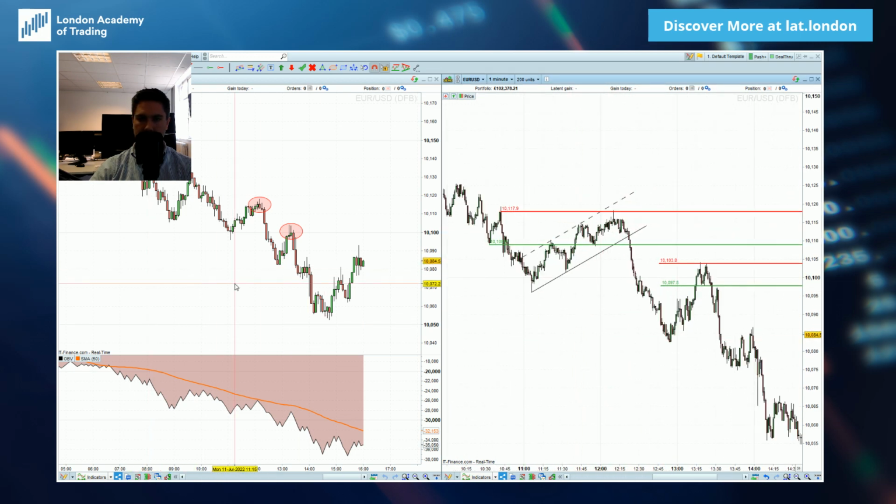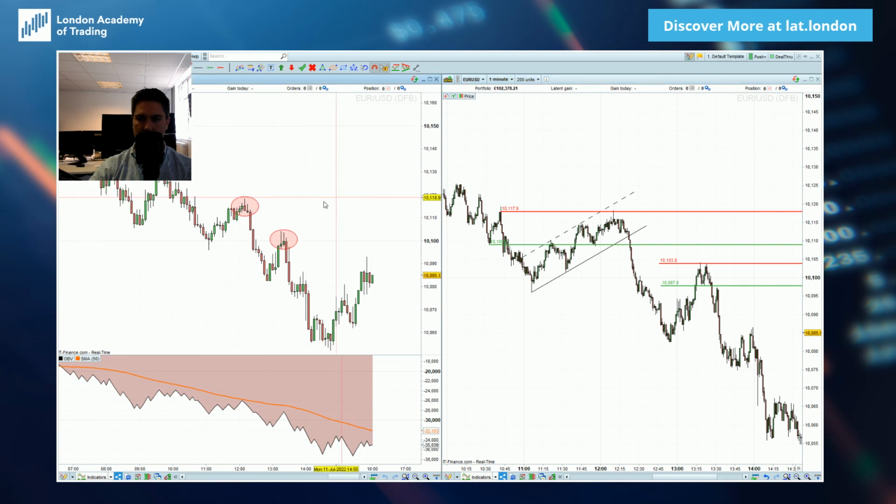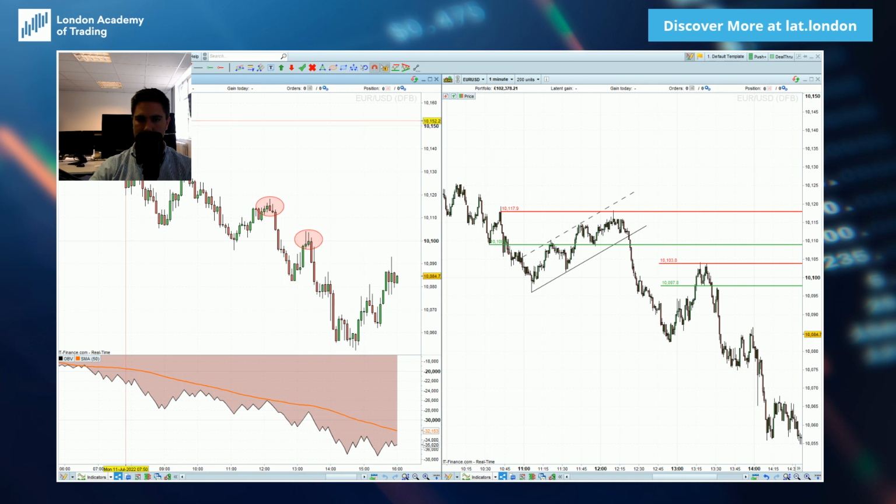So just looking here on the left-hand side, here's the 5-minute chart. We see a beautiful downtrend, very technical, lower highs and lower lows. Now, of course, a lot of fear and concern coming into the market. If you're a short trader of euro dollar, when is the bottom of this market going to be put in? When are we going to start to see a relief rally? And really great to see here.